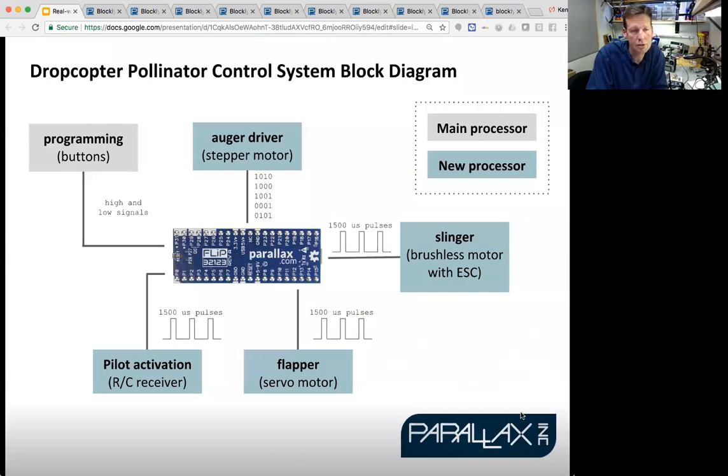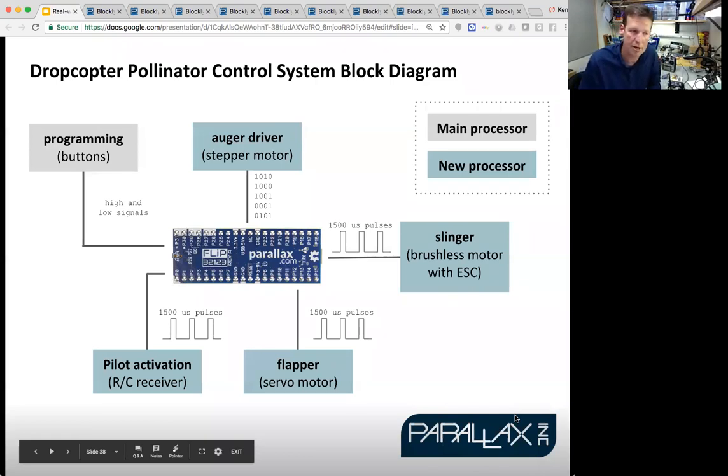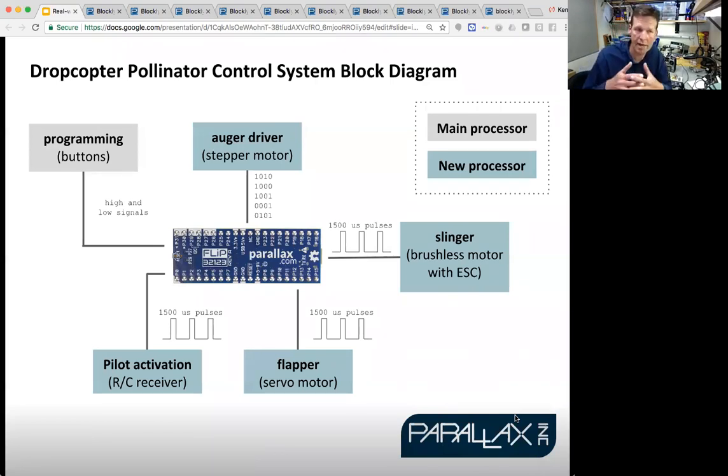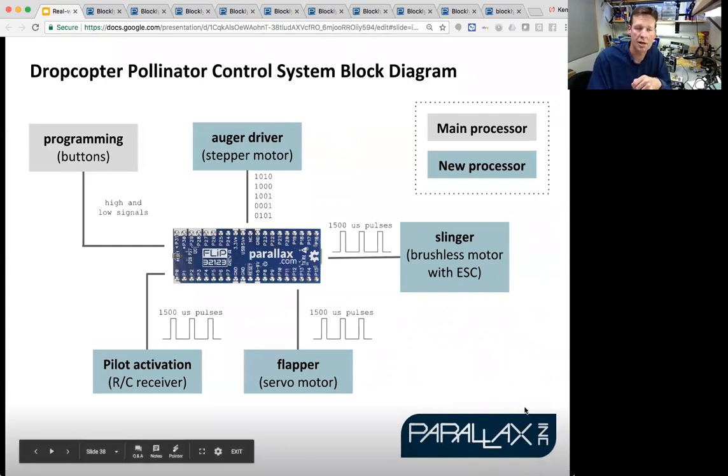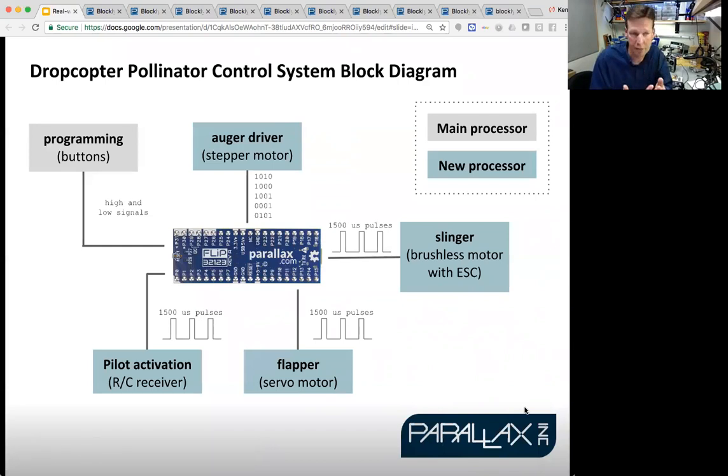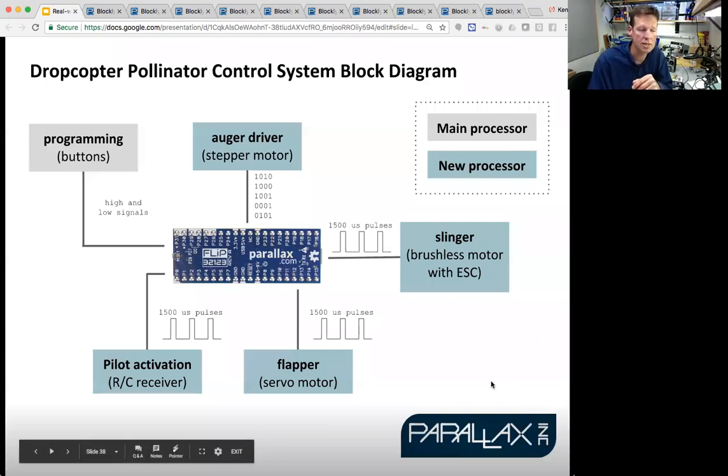Again, this light blue are all processors that are running their own thing. I've tried to provide you with a little bit of help here so you can see the kinds of signals and how they might have timing dependencies that you'd want to run in their own processor. For example, this auger motor is a stepper motor. You're always pulsing, turning groups of pins, 2 pins of 4 on or off in different pairs to make the motor turn. In between that, you have a delay, which determines the speed of the stepper motor. You don't want this process to be interrupted. You want it to run freely on its own because the stuff you are dropping is so expensive and you want to feed it very carefully.